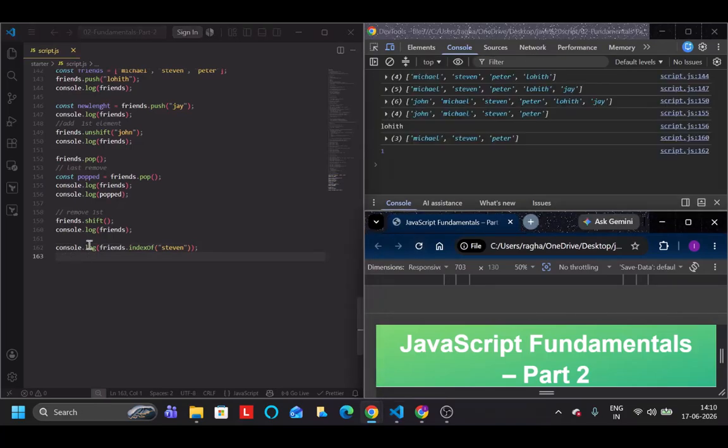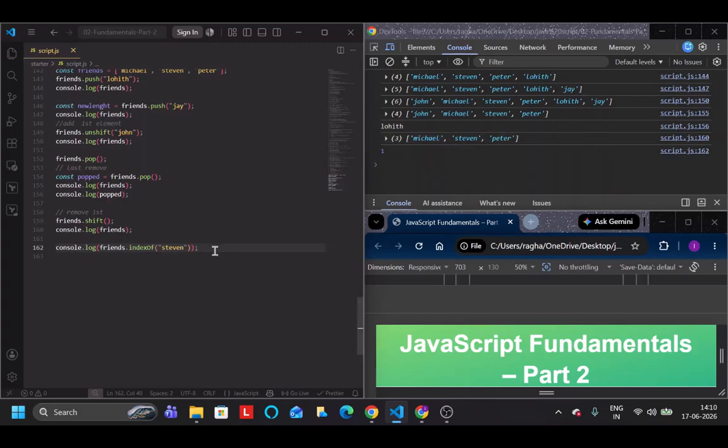See, here we are getting the position of Steven. We just called out the middle value in the array, Steven, right? So here we just got the index returned.